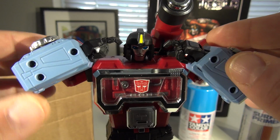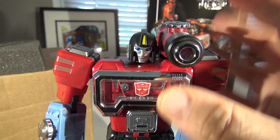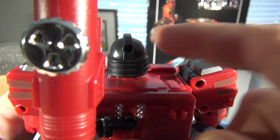Alright, so here we have Perceptor. We're going to take his arms down and clear this up so we can get to the head and start the process. So we're going to turn him around. We can actually put this up and get it out of the way. We're going to go right into this screw back here.